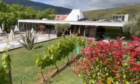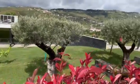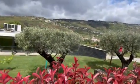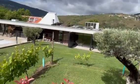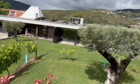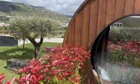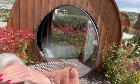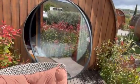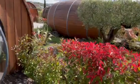The red-tipped photinias. Olive trees everywhere. And the beautiful hillside covered in vineyards. And then you get a look back at my little round house. You see it? And then that's Diane's house next door.